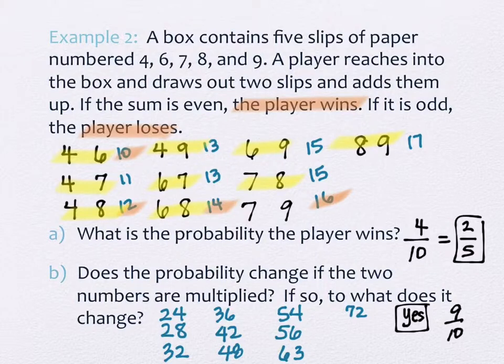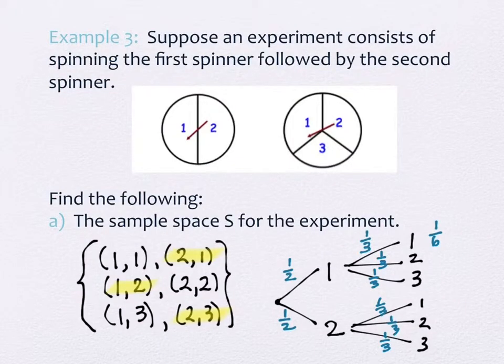What else did we do? Oh, we looked at our spinner. And our spinner did have equally likely probabilities, right? So these are independent events. What I spin on the spinner the first time does not affect the second spin. What I spin on the first spinner does not affect what happens in the second spinner. These are independent events, and so you actually saw probabilities staying constant on this one, okay?